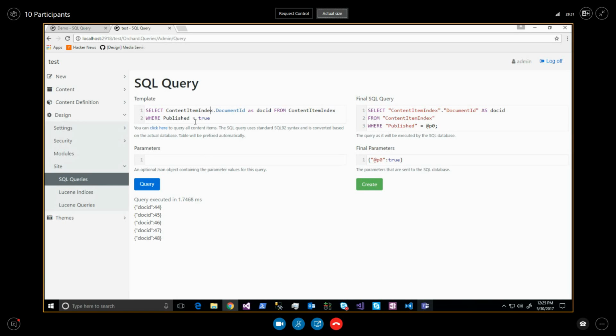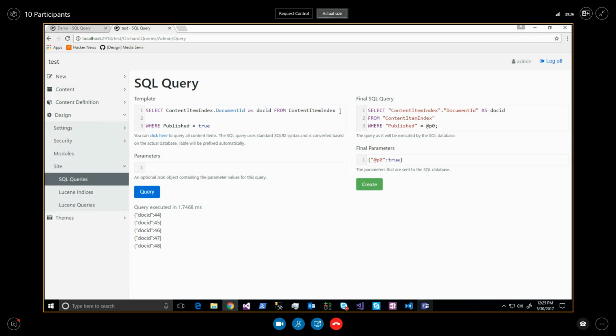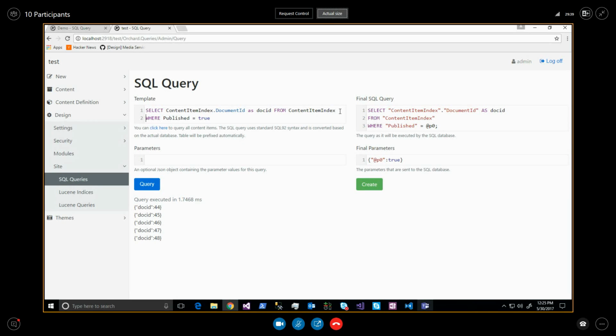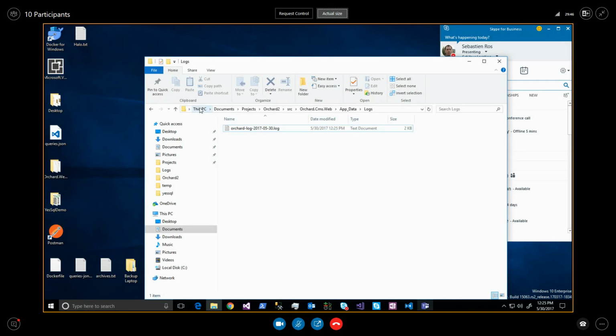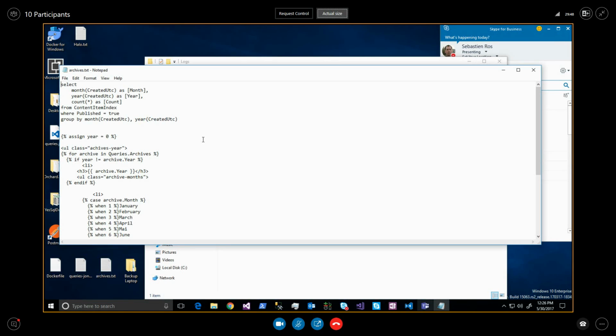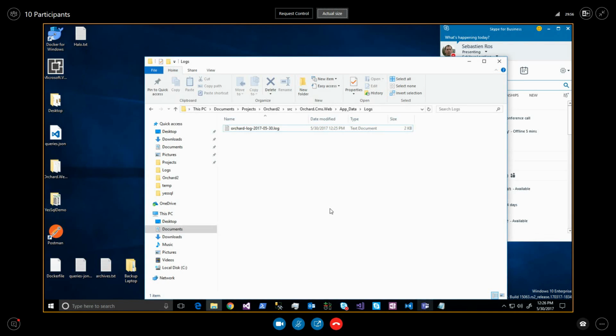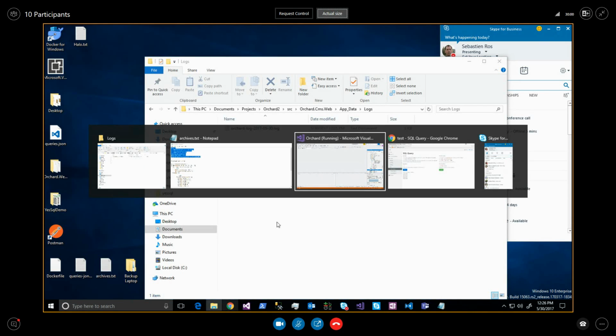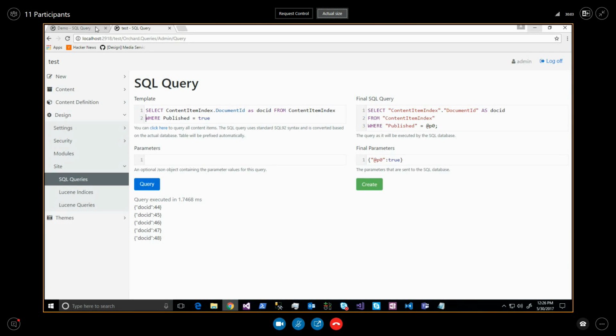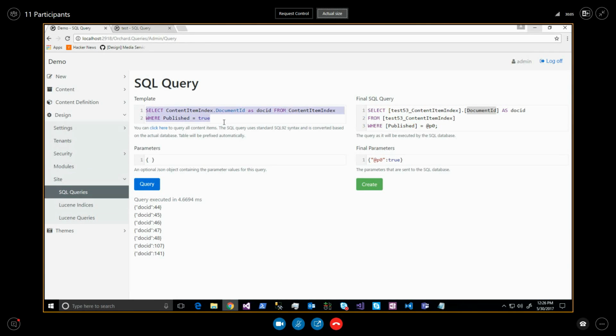Something that shows really that it's HQL, let me show you, is when you want, for instance, all, oh yes, I have that prepared. Let me show you a nice query that you can do. Archive. Let's say you want to build an archive widget to list all the blog posts or any content item or content type from a specific month or year or whatever. The query you would use is this one.